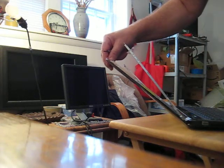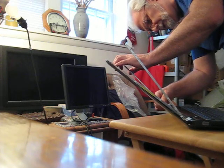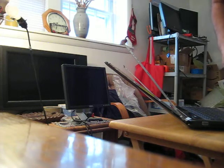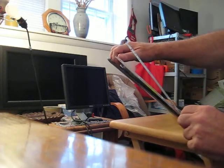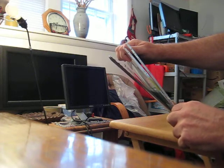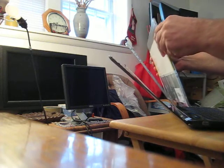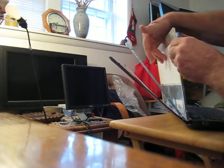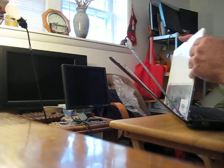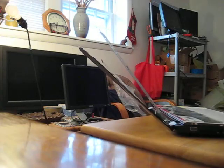The screen is quite floppy now so you want to be a little careful. Now I'm going to do the two bottom ones. At this point the screen is becoming quite loose. As I do the last one, I'm going to take hold of the screen and take its weight off of the lid. The screen is now loose. Sometimes you're going to get a little stickiness on the cable going up to the webcam, so be careful and gently work it loose.